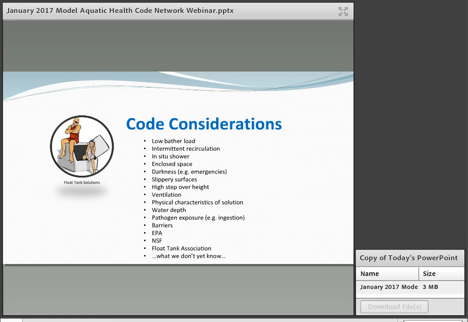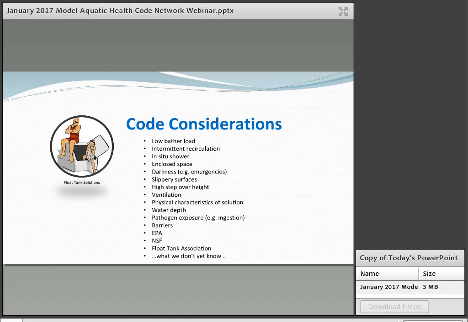In the state of Washington, general use facilities require lifeguards. Obviously, that doesn't work in this situation. That's part of the reason I picked the picture. The lifeguard is not going to sit there and watch you floating naked. And on top of it, you're floating naked in the complete dark, so they wouldn't be able to tell anyway. So obviously, there are some considerations we had to think of. I'm not saying we've got the final answers on all of them, but we've worked through quite a few.